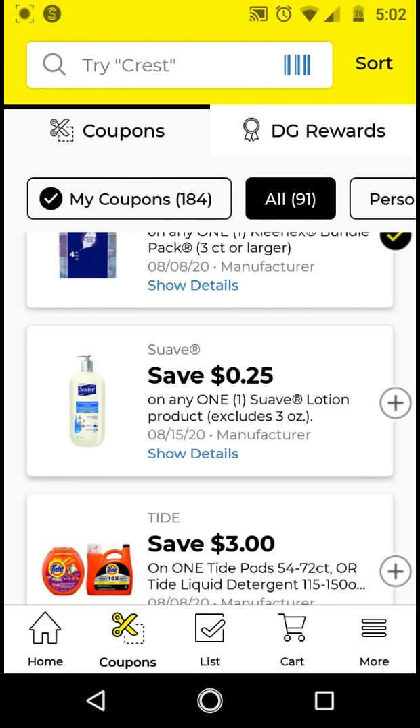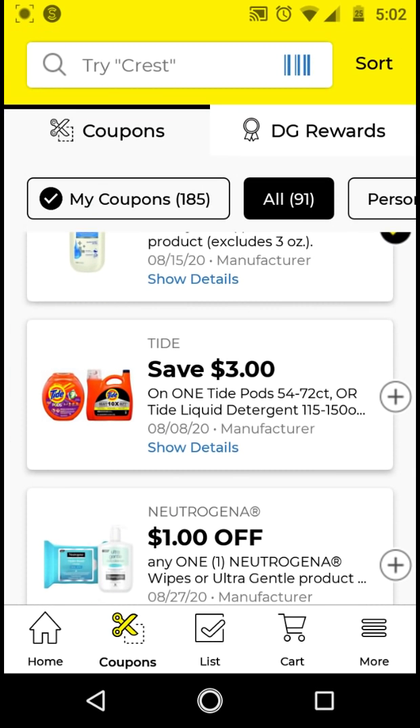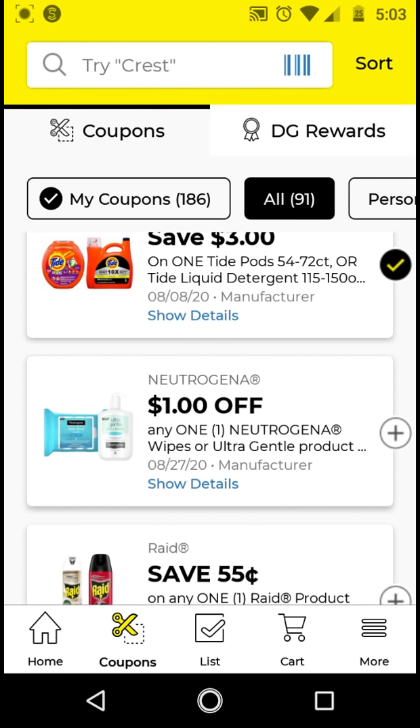The Suave Lotion — if you get the Essential Lotion, these are $3. With this $0.25 off digital, it'll be $2.75. There is also a glitch deal for this $3 off Tide Pods for the bigger size. If you get the Tide Simply, they are $6.95. Make sure to scan them in to make sure they are attaching. With the $3 off digital, it'll be $3.95 for one of those big 75-ounce bottles. So it is glitching on those — make sure to scan them in. It's also working on the Tide Simply liquid that's around 75 ounces.